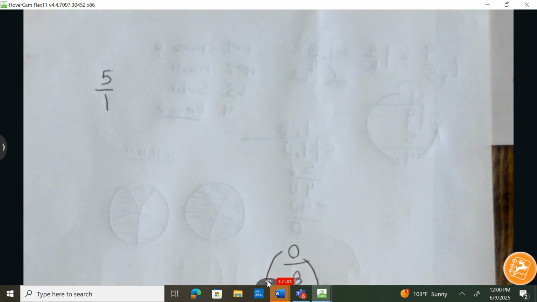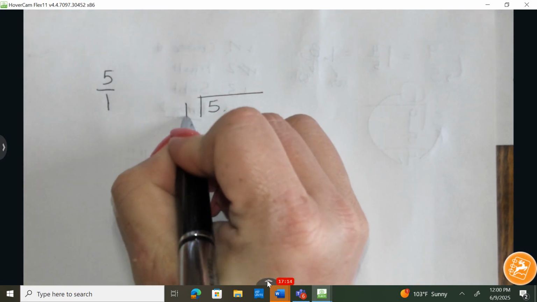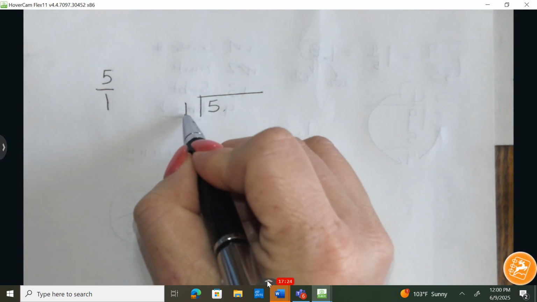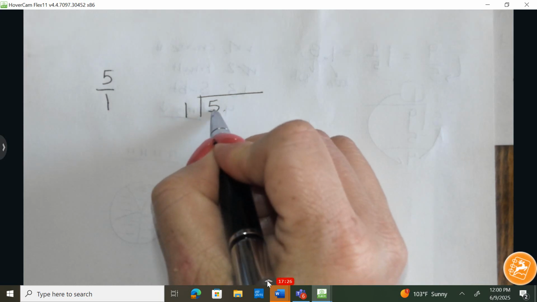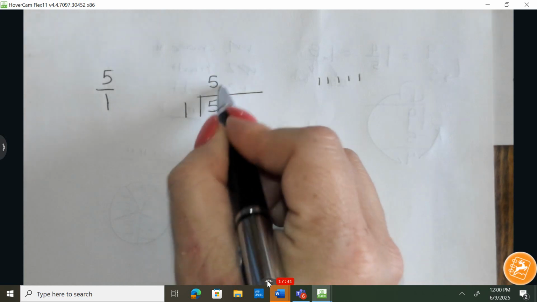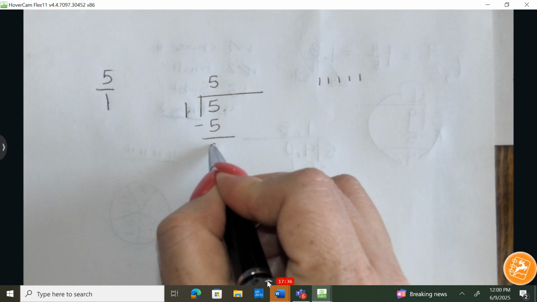All right, last example in this video. We have an improper fraction. The numerator has the larger value and the smaller value is found in the denominator. So I'm going to start by writing 5 on the inside, numerator on the inside, and denominator on the outside. I'm working to rewrite it in an equivalent form that is represented as a mixed number. How many times does 1 fit into 5? 5 times. 1, 2, 3, 4, 5. After I choose the number, I multiply to the outside. 5 times 1 is 5, and then I subtract to end up with 0.